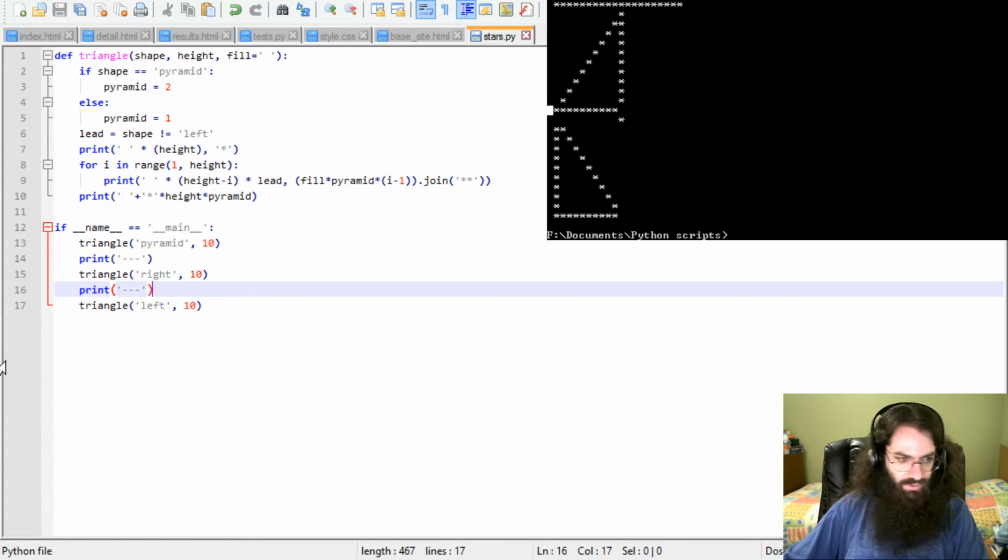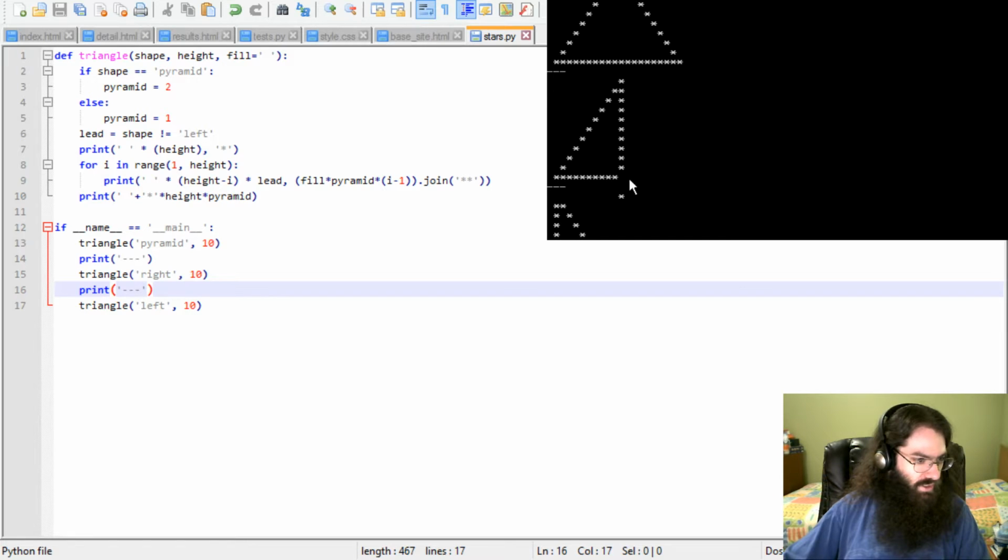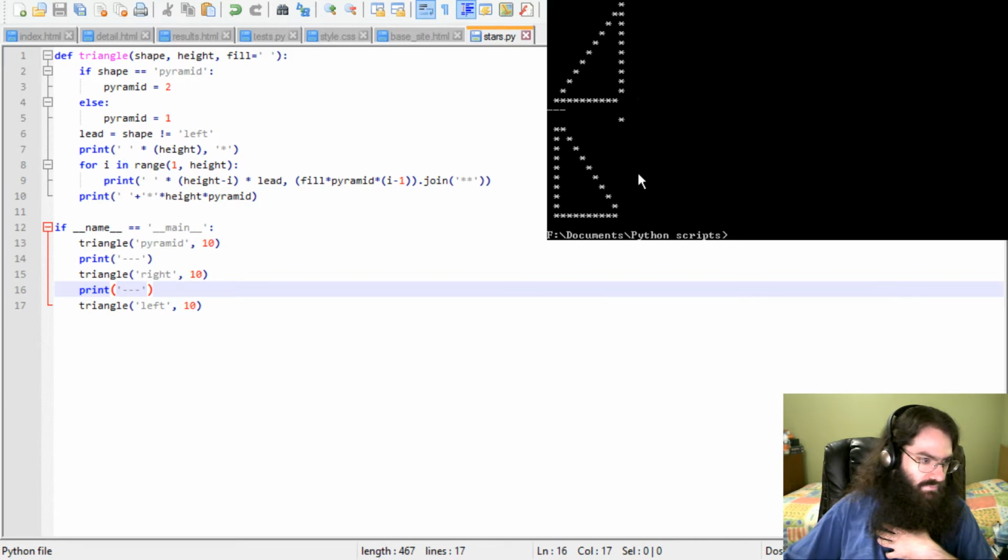A little separator. Alright. So we have our pyramid, and then we have our right triangle that doesn't have quite enough things in it. And then we have this hanging out over here when it shouldn't be.